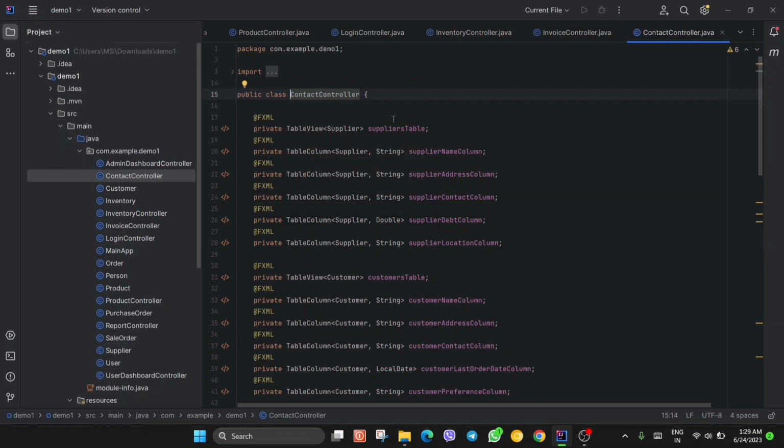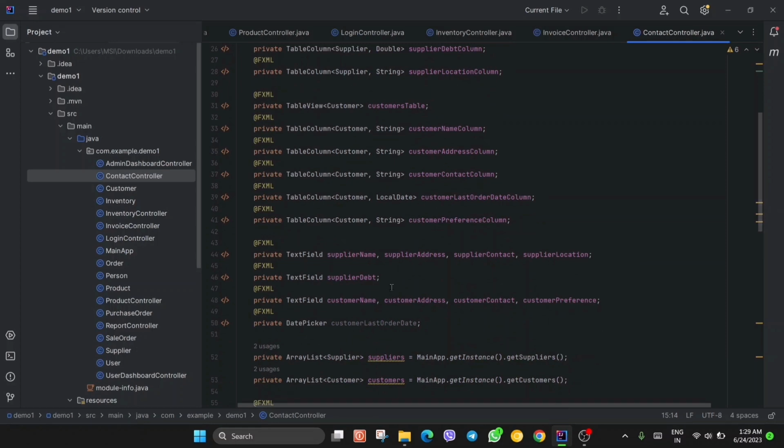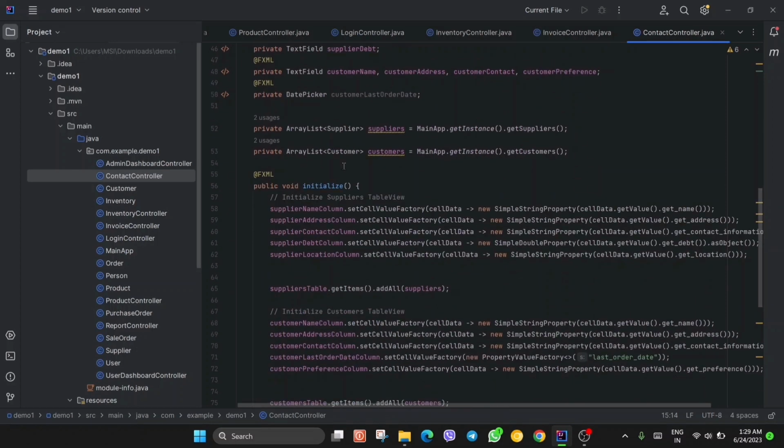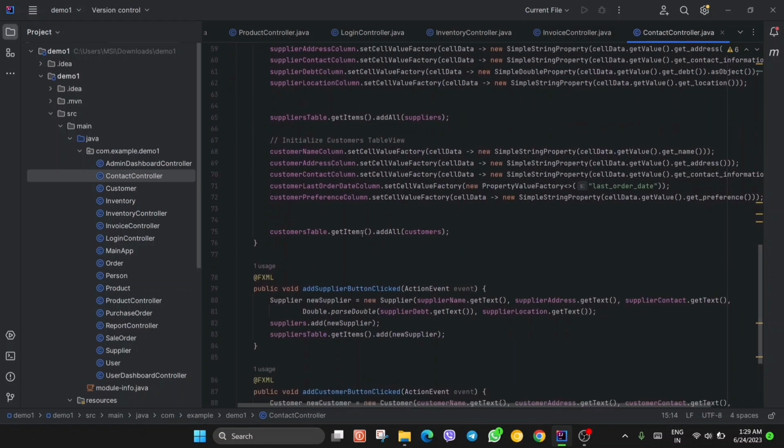Here we can get in touch with the supplier because we have a supplier name, supplier address, supplier contact, supplier location, and also the customer. For the supplier, we have created an array list called the array list for the supplier.